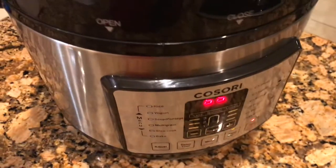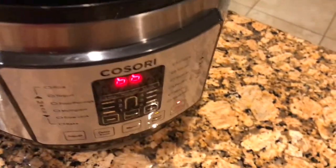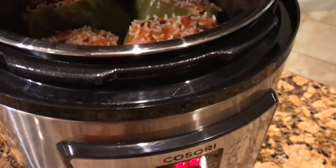So this particular recipe is using instant brown rice. I'm not using instant rice, so I know that I need to cook it a little bit longer. So I'm just going to increase the cooking time and it should be fine. It did it itself. So let's see what it's looking like.